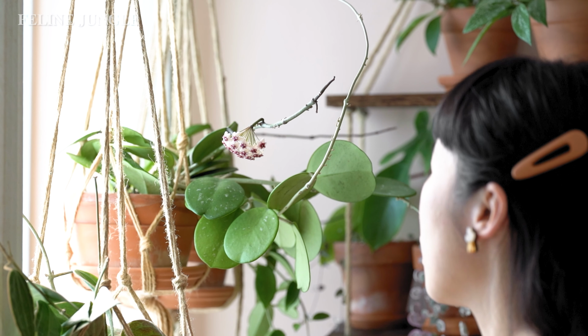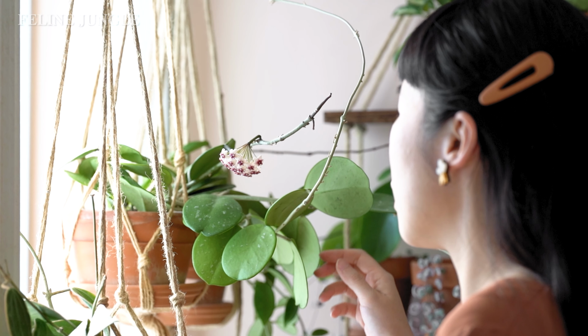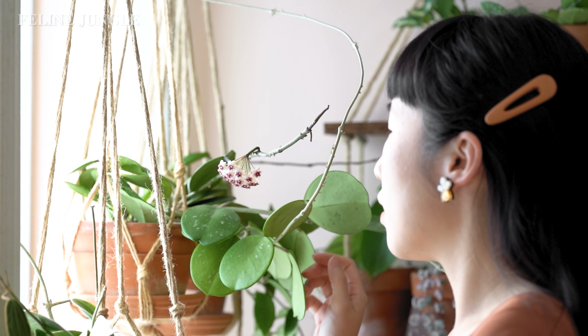My Hoya obovata is living in a south-facing window, so it gets a lot of light. I have a filter over it so it doesn't get too much direct sunlight. A lot of people say that you have to stress out your Hoya in order for it to bloom for you. So I guess in my case, the strong light encouraged it to start flowering.